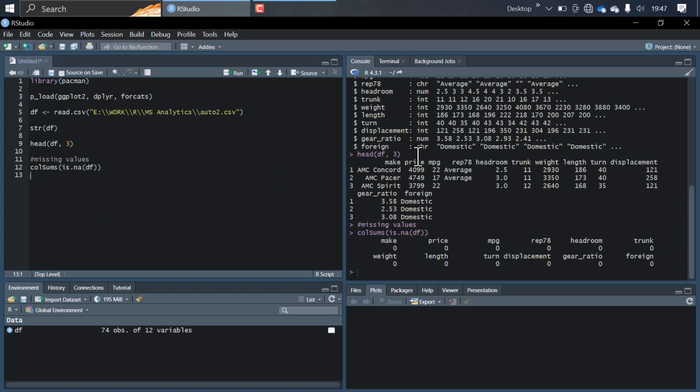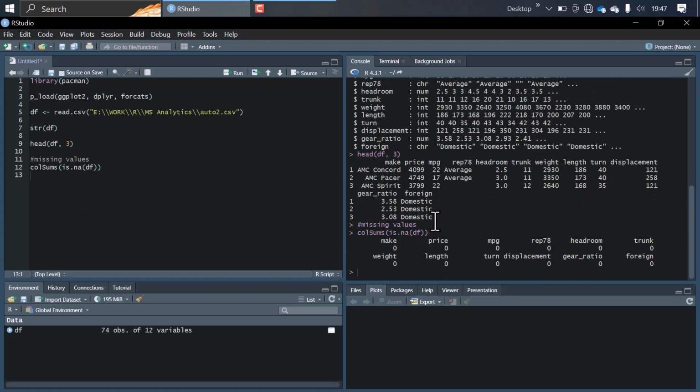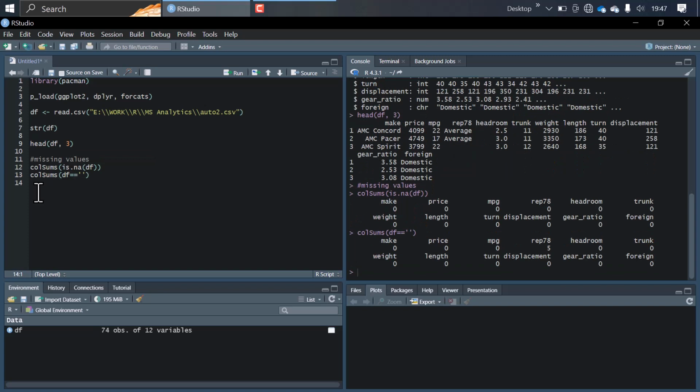But remember, some of the variables were characters in nature, which implies that an empty string is also recorded as a value, so it's not missing. So we shall also use colSums to check if the data frame has any empty strings. When you run, it clearly tells you that rep78 has 5 missing observations.